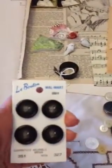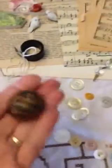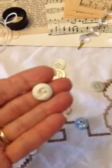Let's do the vintage buttons. These buttons on the card were 88 cents at Walmart at one time — I don't think buttons are 88 cents anymore. These are really, really old. Some of these, I think, are Bakelite. So these are really old buttons — this is like a rose. And then all of these are just a shared bunch of vintage buttons. Some of these have the original thread on them, because when something was damaged so much that they couldn't wear it, they would take the buttons off. So that's the buttons.